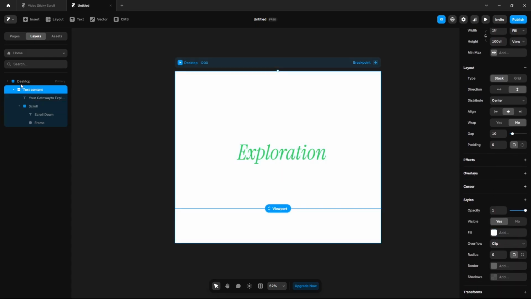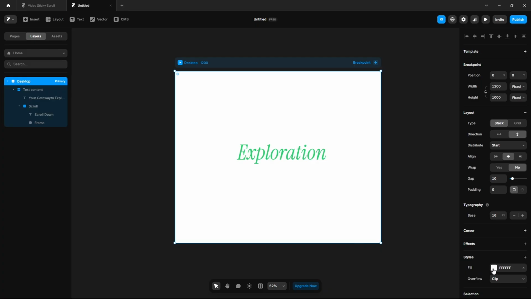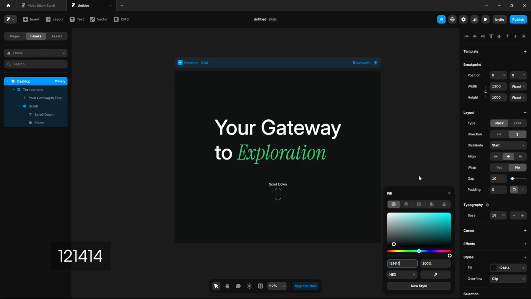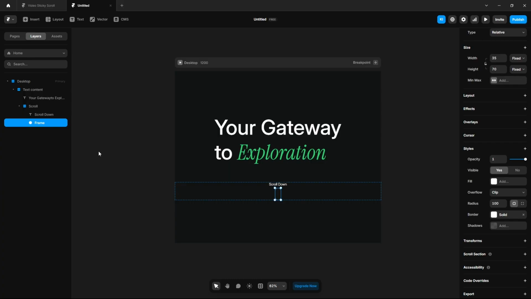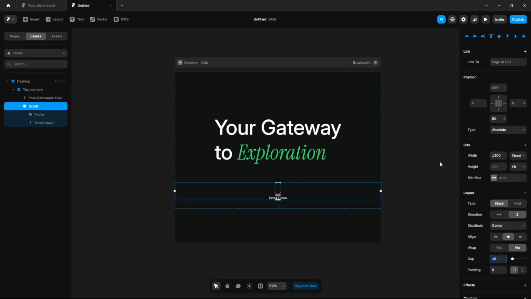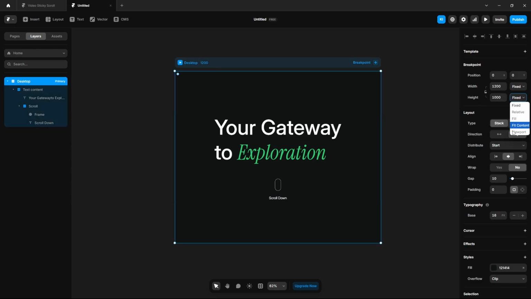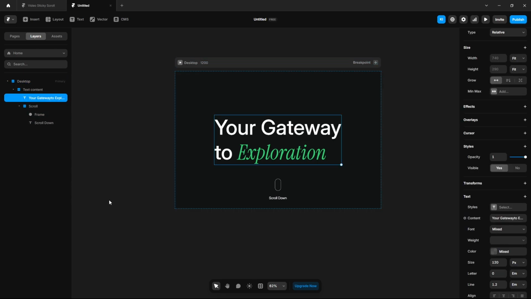then click this text content, remove its fill color, and click this desktop, fill, change the color to this color. We need to position it at the top, so press up arrow on keyboard like this and add some gap, I guess 30, perfect. Click this desktop, set the height, fit content, reduce the letter spacing from 0 to 0.03.